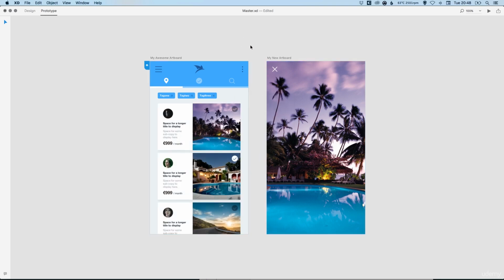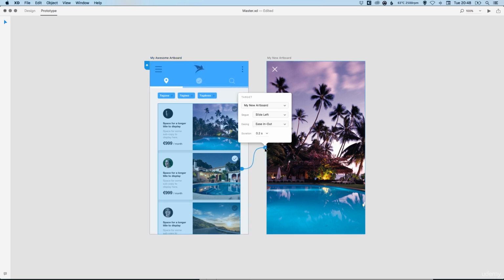So if you click anywhere on the workspace, you'll see those arrows disappear. Once you select an artboard, you will see all your links reappear. And if you have lots of different screens, these lines can get quite complicated, but that's absolutely fine. You won't see them in the final product. So let's just delete this one for a second. You can select the arrow, just drag that into nowhere, and it will remove that link.